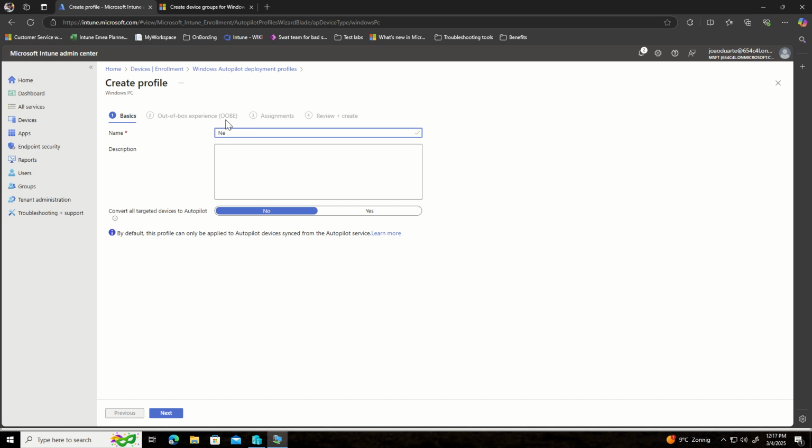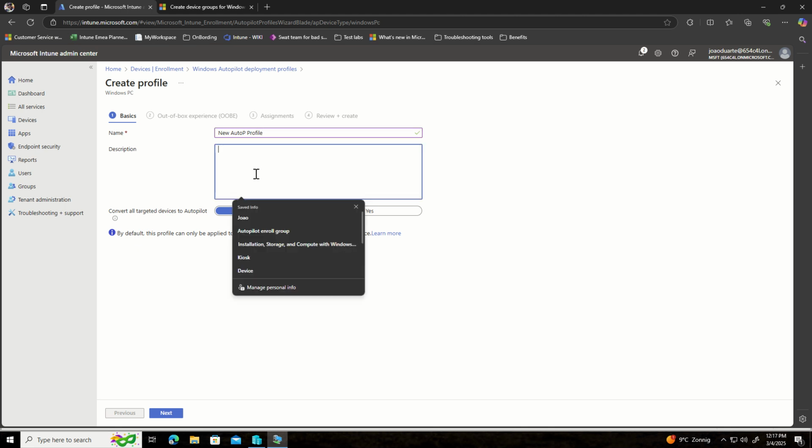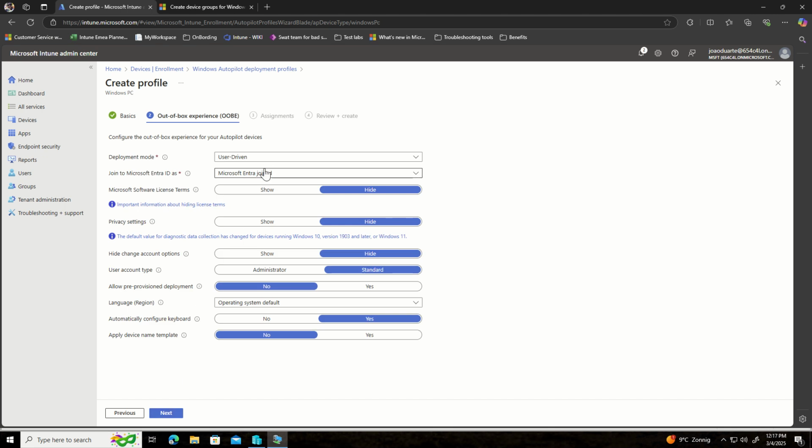New Autopilot profile. Let's go next. Now it's user driven. That's all right because it's the user that's gonna start the deployment, input the credentials. So that's what we want.